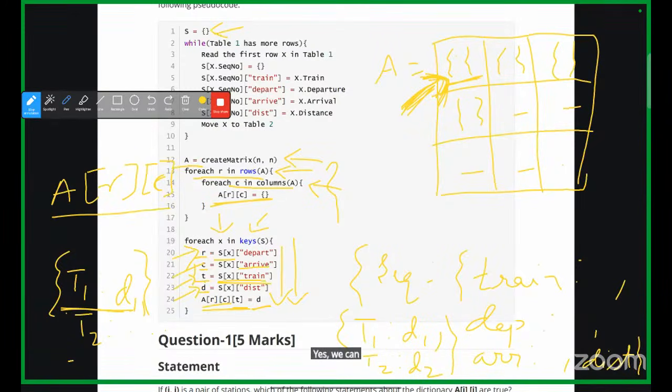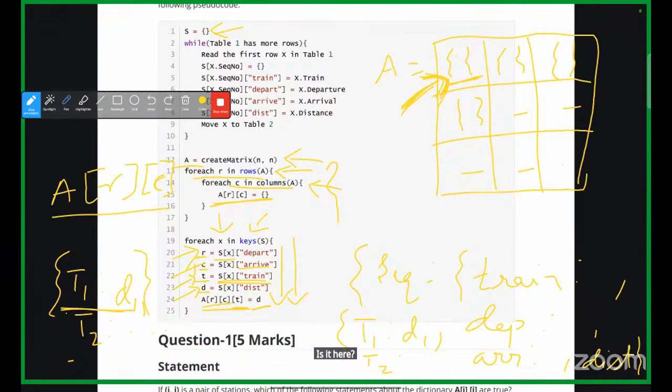Why? Because it's inside the for each group, right? That's true. So we can have multiple trains between a source station and a destination station. Is it clear?